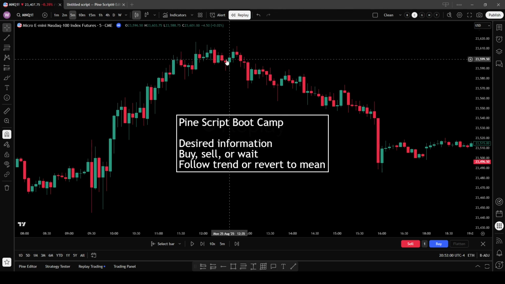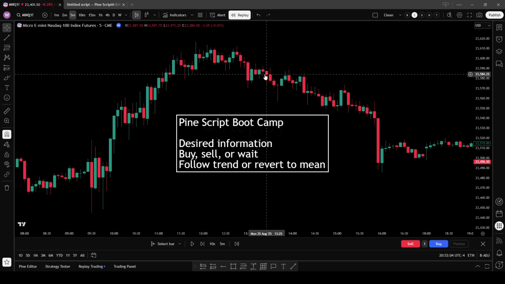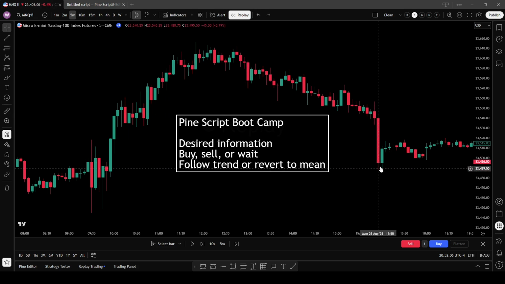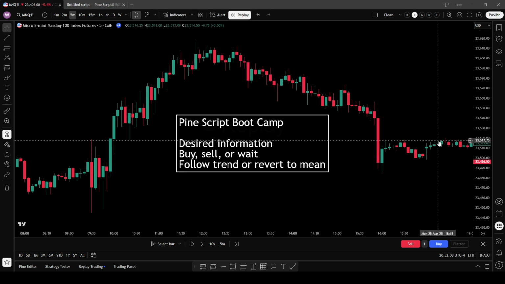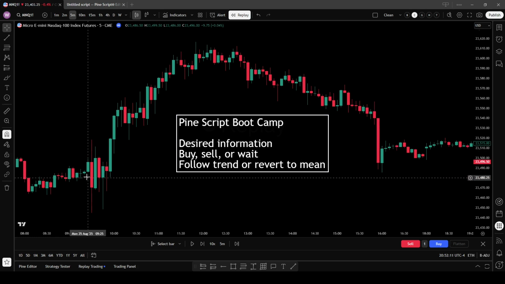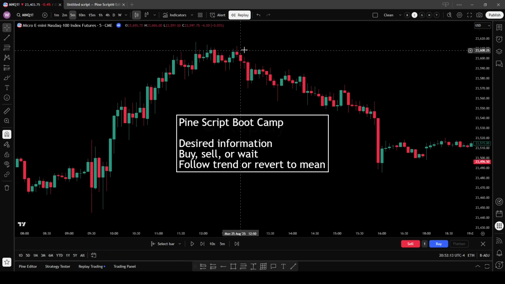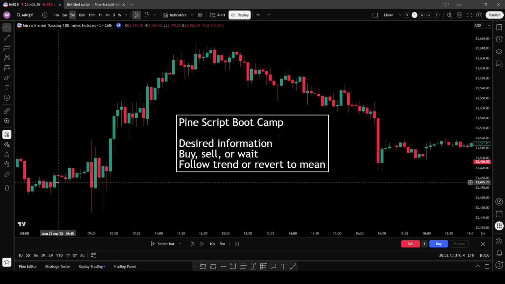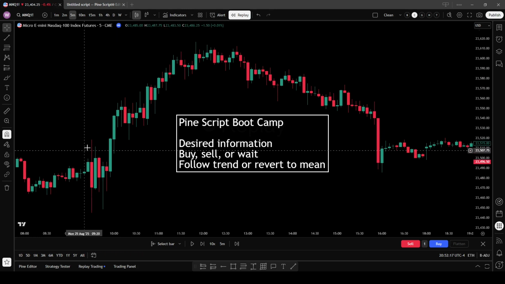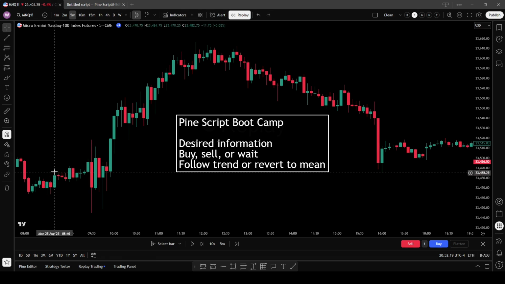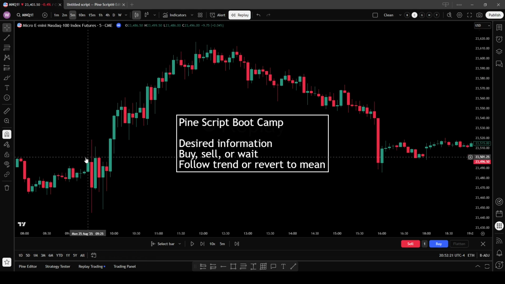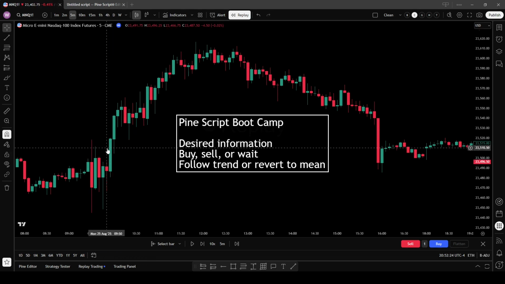Or in the opposite direction, at what point is there a trend established to the downside so I can jump in, ride it down, and then when the indicator tells me to get back out, I can make money. Buy low, sell high, or sell high, buy low. So that's one way. Follow the trend. Notice which direction price is already going and just try to catch a ride as price continues in that direction.